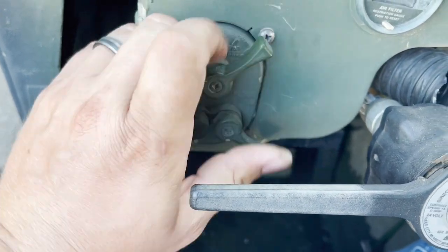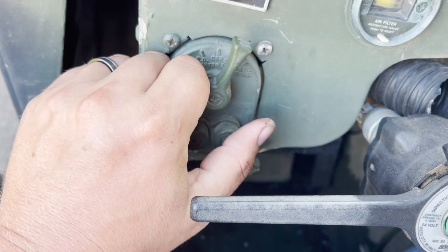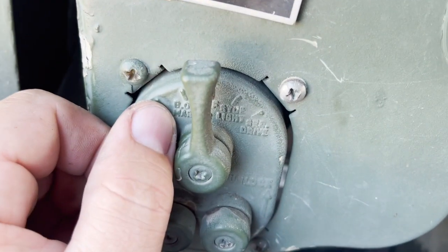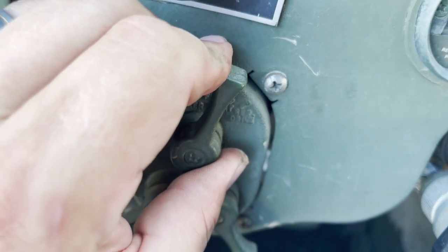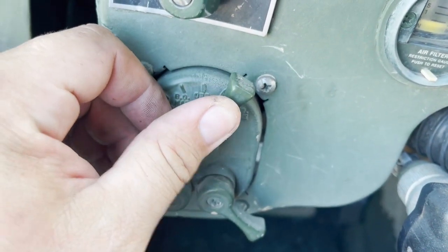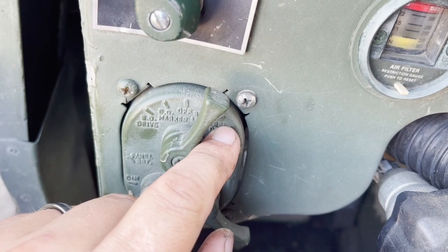So this will activate your headlights. This is headlights. This is everything on right now. And I don't know what that's just like marker lights. And same thing there. What does it say here? For stop lights. Okay, yeah, so that's the one you want. You want that if you're driving it in the day. Okay, this one, and of course I gotta unlock it to get there. You want this for the day, because now the turn signals and brake lights work. And I think this one here if you want it at night.